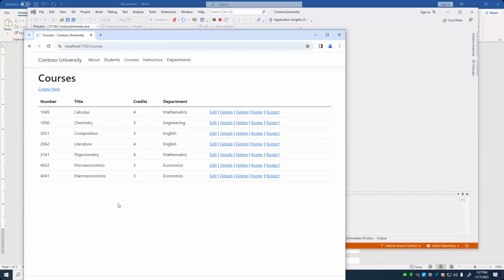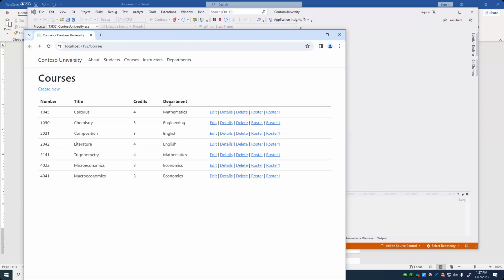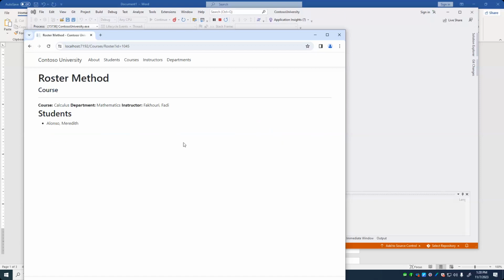I decided that one thing that would help this, and let's say this was my project, would be to provide a course roster. Just a simple thing that could be printed out for the course. And the roster looks like this. It shows the name of the course, the department it's in, the instructor or instructors.